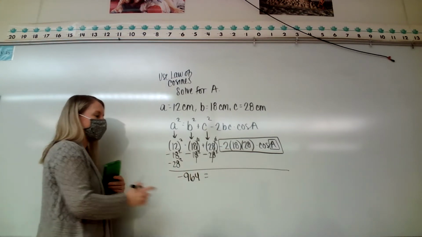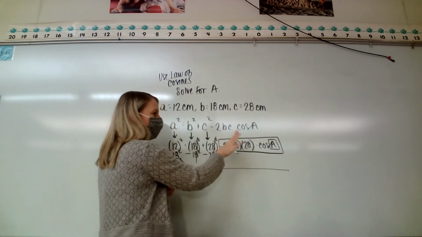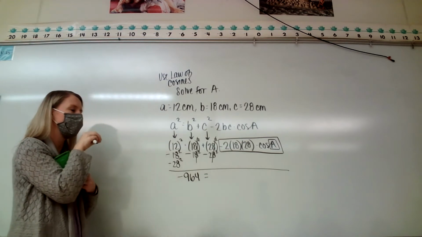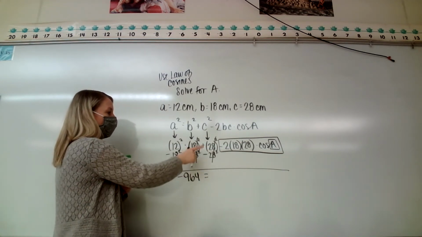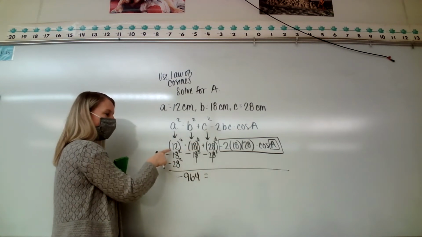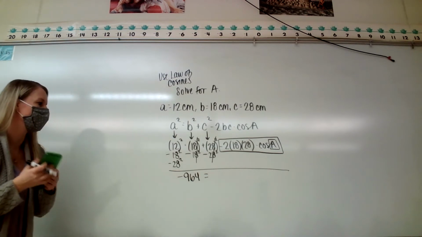So once again, all that stuff that was being multiplied, I kept together. I always throw something around it just to remind me those are kind of stuck together. You can't just add or subtract stuff. These things are kind of just chilling on their own. So if I want to move them, since they're positive, I subtract them. So I move them to the other side using subtraction, and I just do that in my calculator.